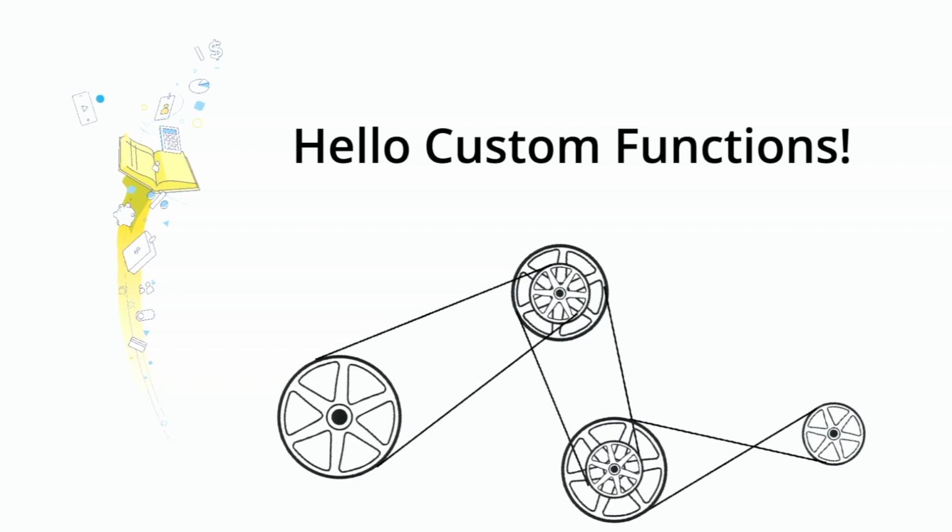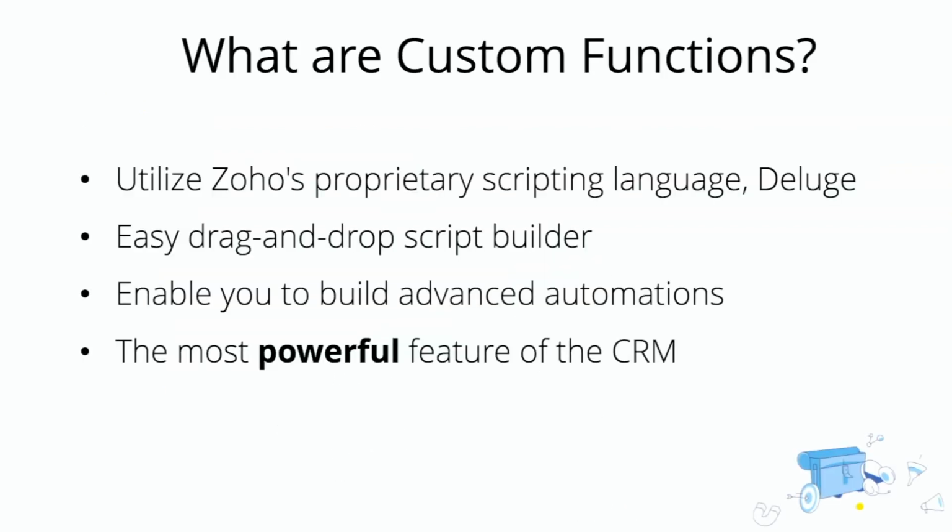So that's custom functions. Essentially you create a workflow, and instead of triggering an email, a task, or a field update, you're instead triggering a script. A script is coding, so there are words that are formatted in a certain way, shape, or form. You got a little builder. We make it kind of easy for you. Lets you drag and drop stuff in there. Obviously lets you make pretty advanced automations, depending on your definition of advanced.